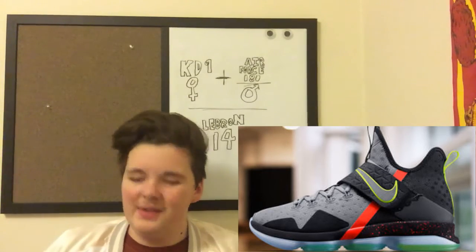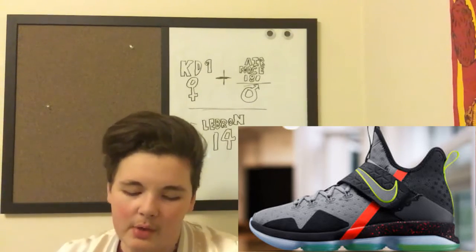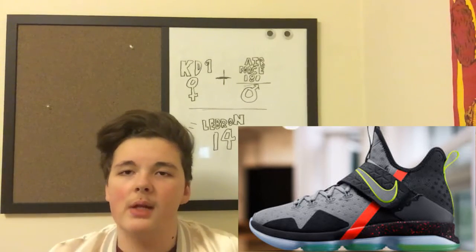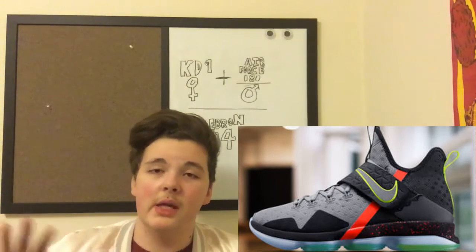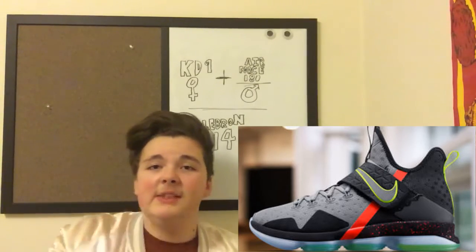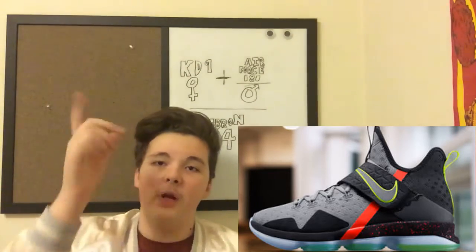And it's okay if you like the shoe, whatever. As I said, I'm not gonna judge you, but just think for yourself. If you don't like them, don't buy them. Red October's trash, okay? Yeezy 350, 750, and 950, trash. Fuck you, Yeezy.